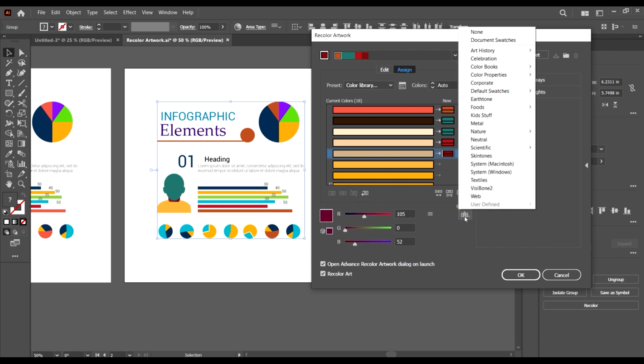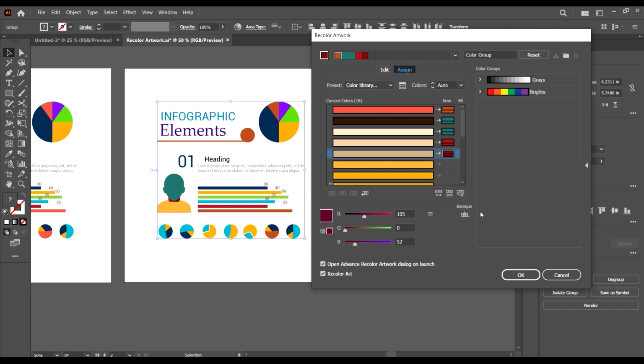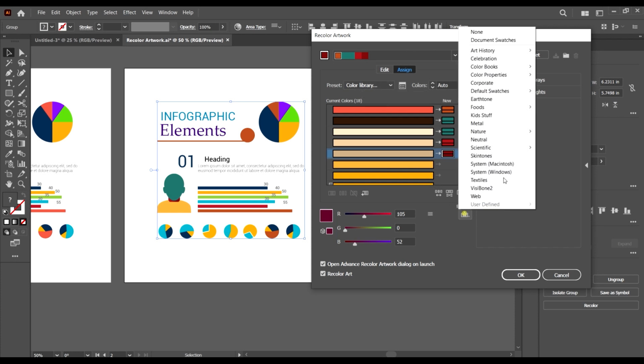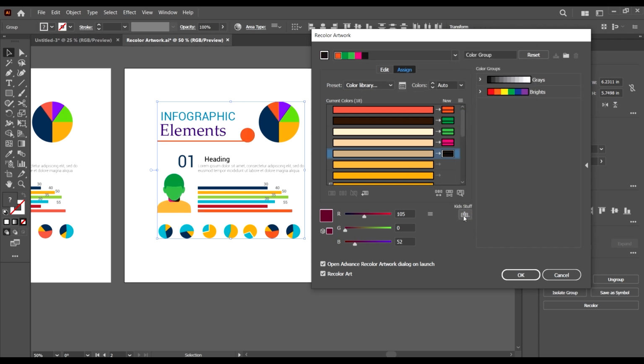And of course we can add our swatches here too. We can see that it identified the color swatch we are using, which is the Baroque, right? Now we can maybe change it to kit stuff and metal, skin tones, and so on and so forth.